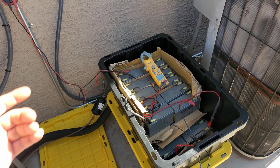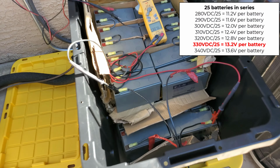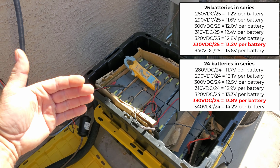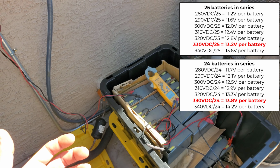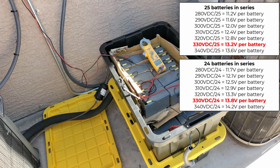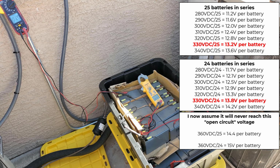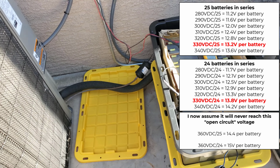So per battery, it was staying between 11 and like 12 point something volts. And the float voltage is like up to 13.8 or so. So I took one battery out of each one, and that's going to make each cell have a higher voltage. It'll be charging more capacity into each battery. So adding the extra battery in each one is actually not helping anything. I don't think it's ever going to overcharge them, but we'll find out. Once we get to where this AC doesn't run as much and it's got more off cycle to be putting more time into charging the batteries, we'll see what it does.